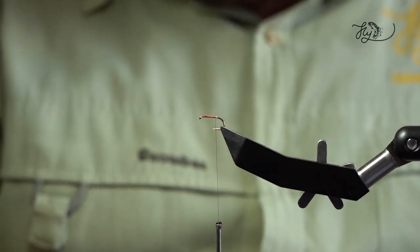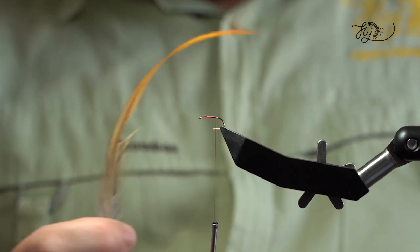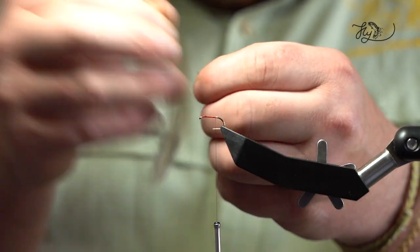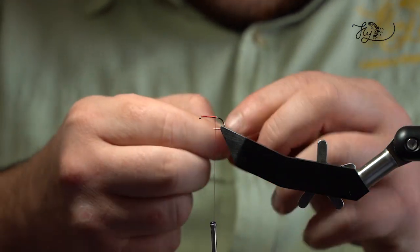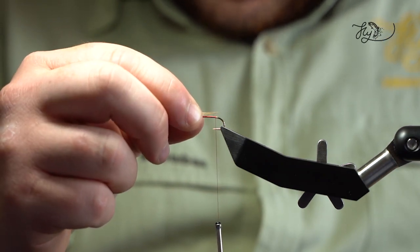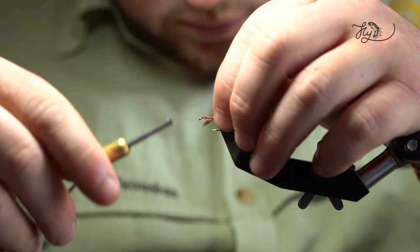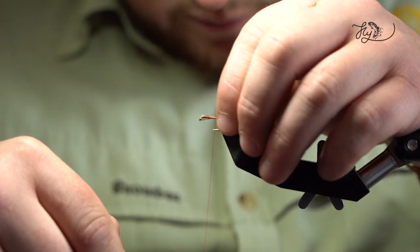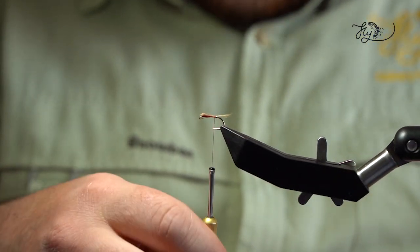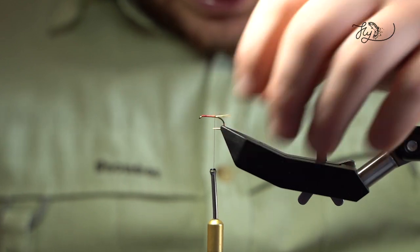Again, brown, red game feather, and all we're looking to do is pull the fibres off to the side like that, grab yourself a pinch, pull them away. Hopefully then, all the tips will be lined up like that. What we're looking for is a tail about the length of the body. Offer it up to the hook, loose thread wrap over the top, making sure that they're in on the middle. Two wraps and they're tied in. Just trim away that excess there.